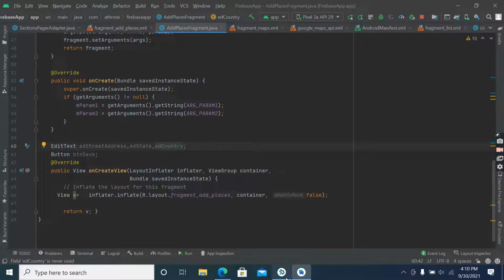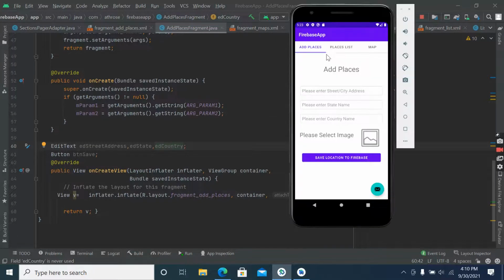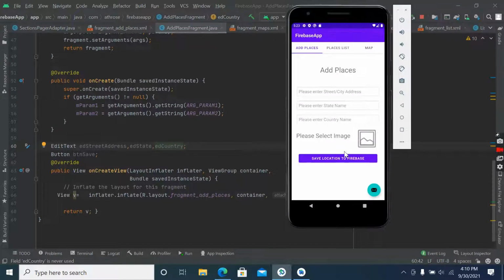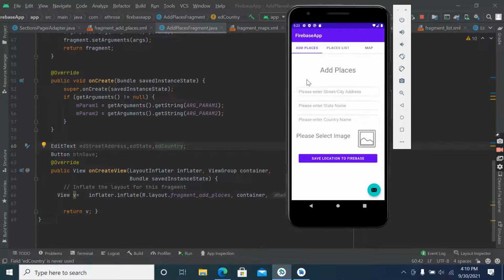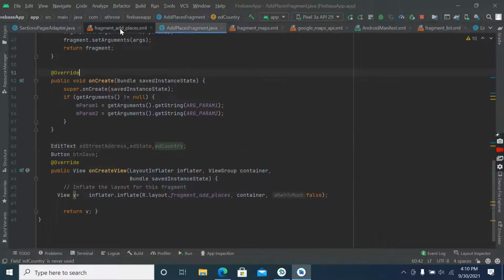Now let's see the output. So this is the output. This is for the places list. This is for Google Map. Yeah, it's looking good.